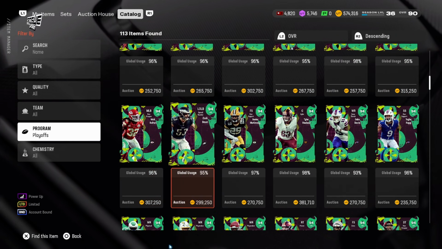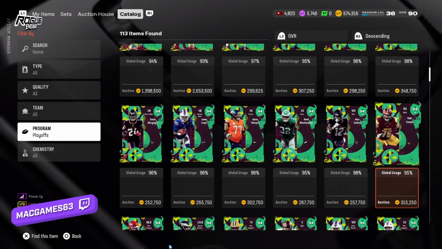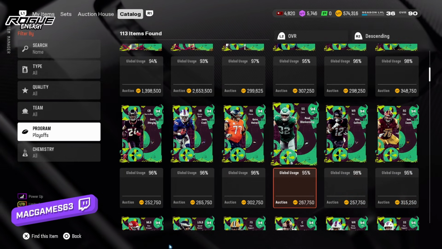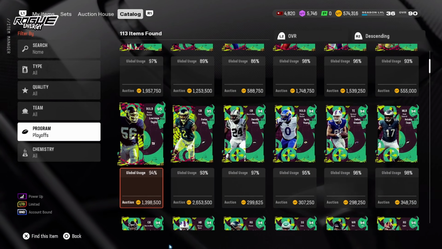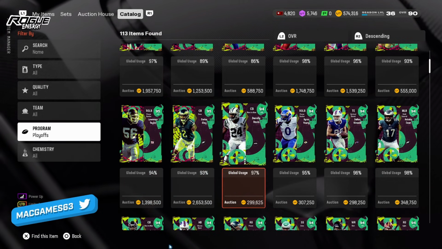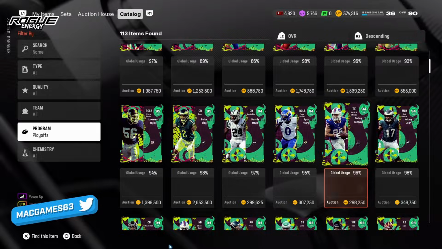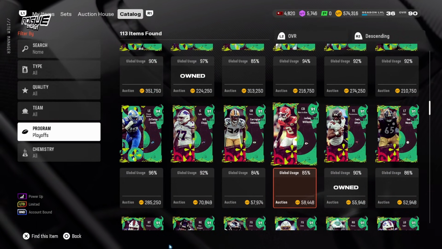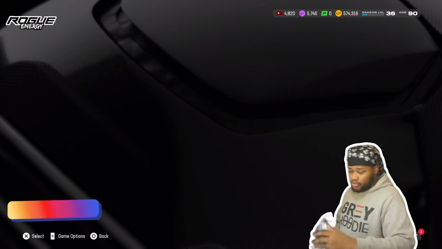Nick Bolton, Zach Baun, Xavier McKinney, Tyler, Gabe Davis, Taylor Rapp, Sam Cosmi, Nico Collins, Reed Blankenship, Quinnen Williams, James Cook, and Derek Stingley. Oh my God. Then you got Darrell Reeves, Byron Young, Dalton Kincaid, and Nakobe Dean. You're able to choose one out of all of those 94s to add to your team for free. They're going to be BND, not sellable. And then in archive, you got the zero chill field pass.